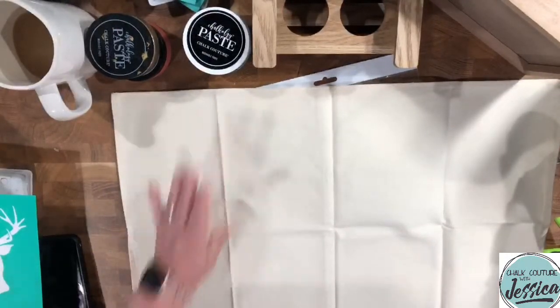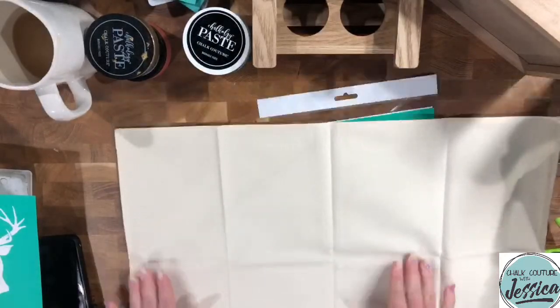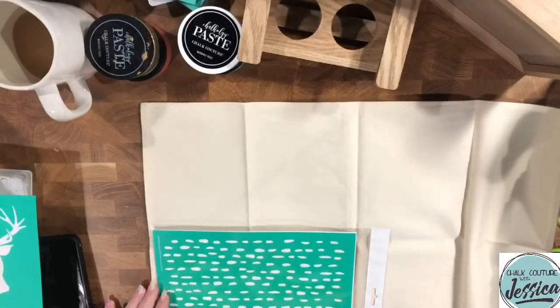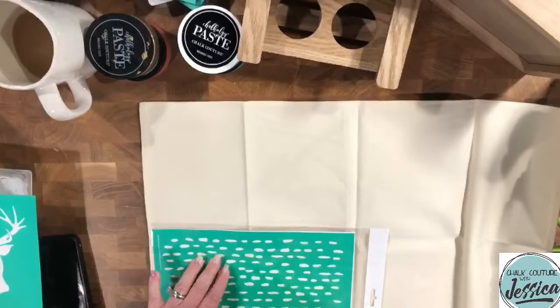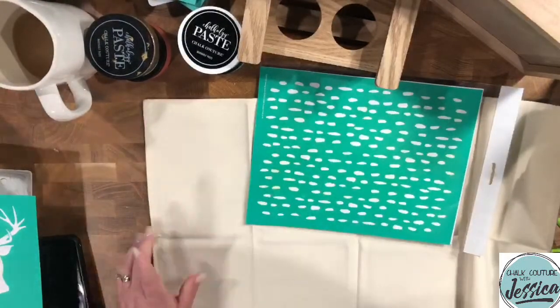You know what, you guys? I have a wonderful idea. Here's what we're going to do. This little Seeing Spots transfer, I'm going to do half of it, half and half, right? And I'm going to go with this line.